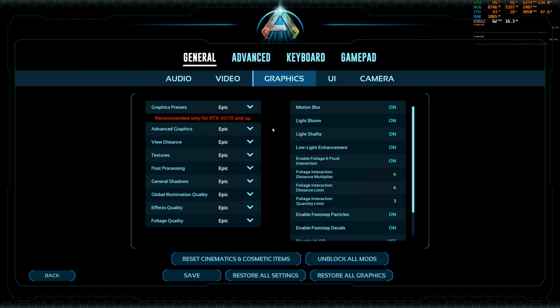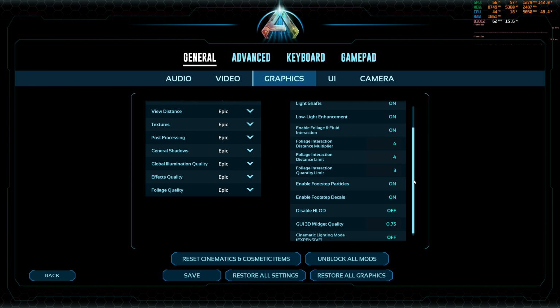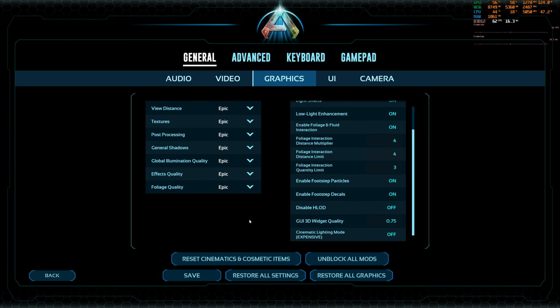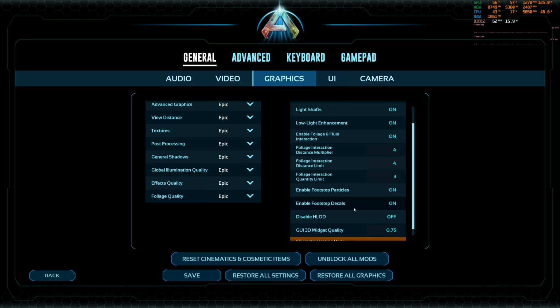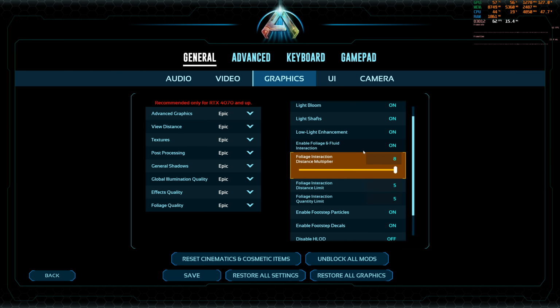Let's go crazy. Recommended only for an RTX 4070 and up. What is it trying to say? How cheeky is that? Cheeky game. What is it trying to say? So, cinematic lighting mode. Expensive. Oh, that's expensive. Should we put that on? Let's put it on. It's expensive. What have we got? Foliage interactive quantity. Let's just crank everything. Just out of curiosity.